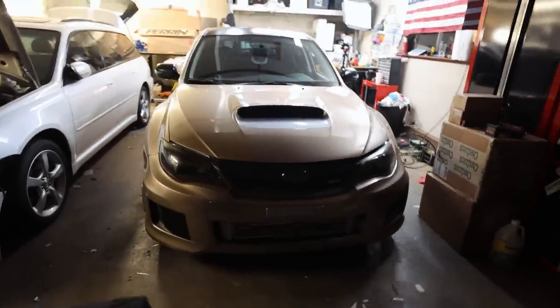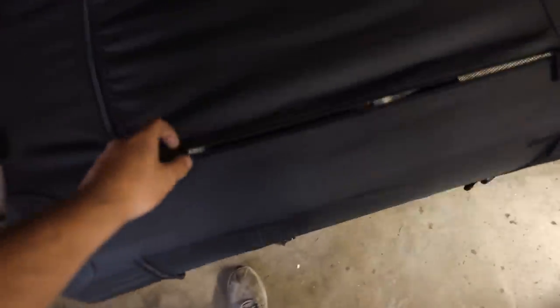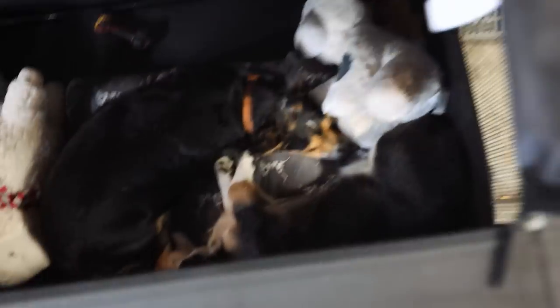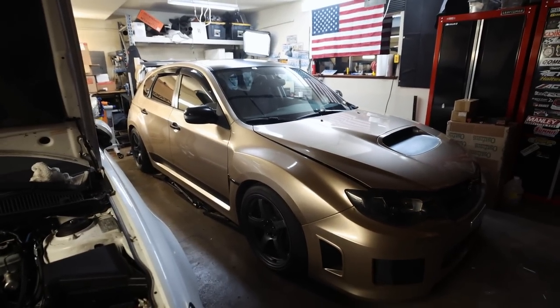We are pretty much done with the wrap at this point. All that's left is the hood scoop, which I'm going to do tomorrow morning because it's already dark out. Melanie was a champ and ceramic coated the whole car for me, which was very nice. I have to do one more coat of ceramic in the morning. Side note — I'm going to link this dog bed/carrier down below because I absolutely love it; it was an impulse buy at Subaru. We've got Miss Mochi, our little Corgi, and Jaeger, our little Beagle Dachshund. Going to call it a night and be back in the AM. Next day — we're going to knock out the second coat of ceramic, then adjust the rear alignment, get the power folding mirrors working, wrap the hood scoop and bumper piece, and we should be good to go as a daily driver.